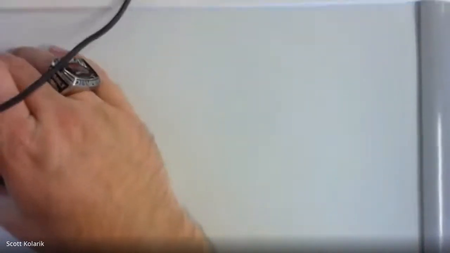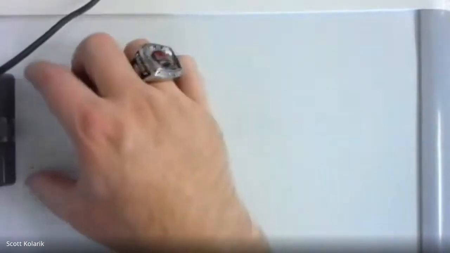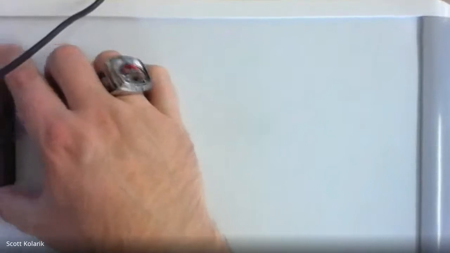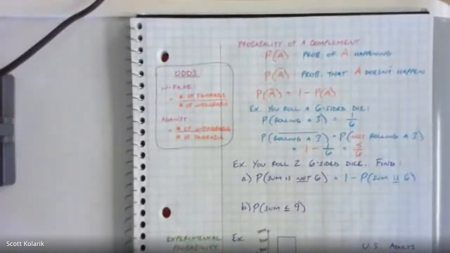So now we're going to talk about another strategy for solving probability, and that has to do with complement. I'm going to spend just a brief moment on this. I think I'm going to skip the examples. I'll let you check out the examples on the solution sheet. Instead, I'm just going to focus on the theory part of it here.